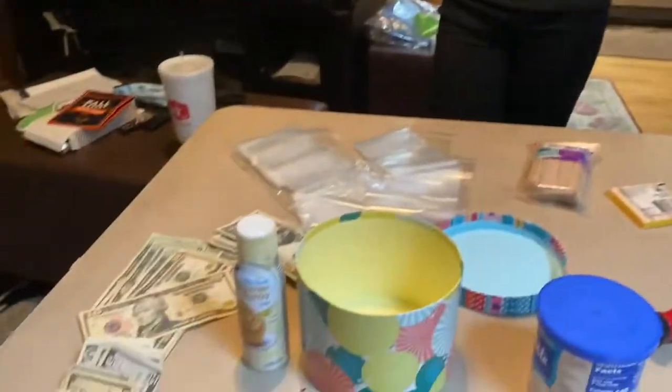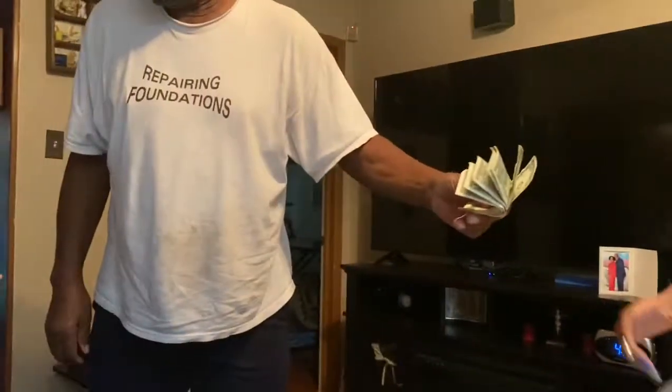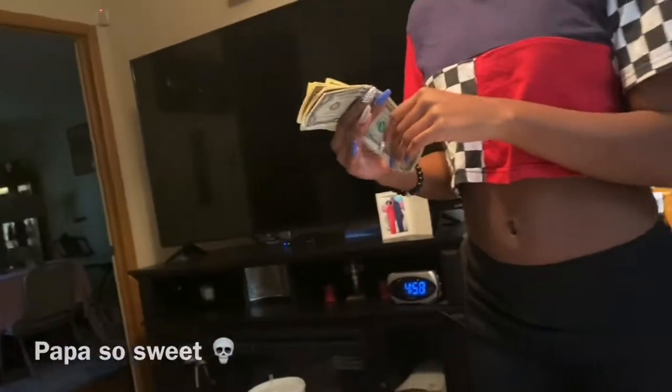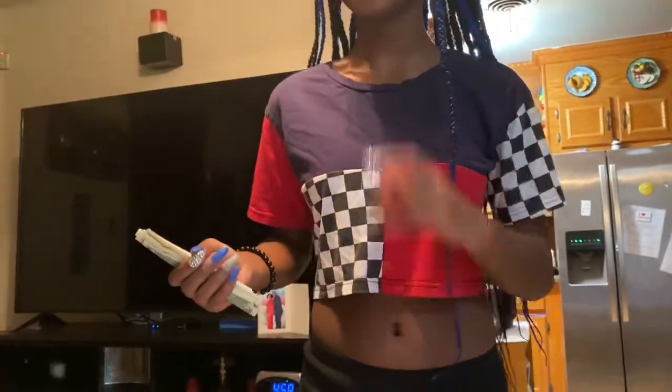So right now we are putting money in bags so we can make a money cake. We have the money right here and we're putting it in these bags. What are you doing? What's this money for? So Tay Tay has something to give, says she gave some. Thank you, Papa. You gotta pay Papa back.